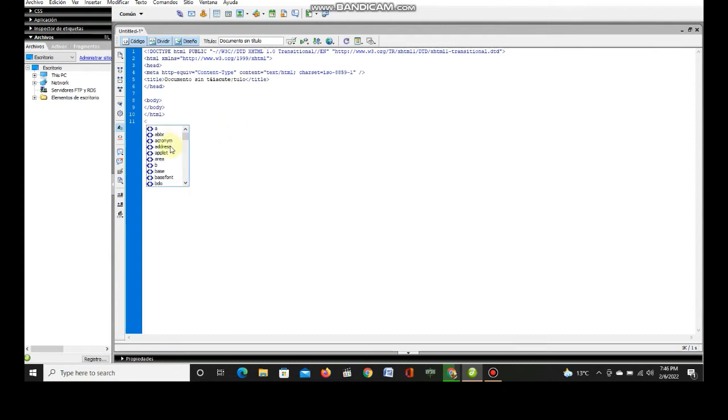Here is a list of many tags. You can see a lot of tags. I'm going with the body tag. The body tag is a basic tag which is used to display your text content, your images, and everything, the content you want to display on the website.